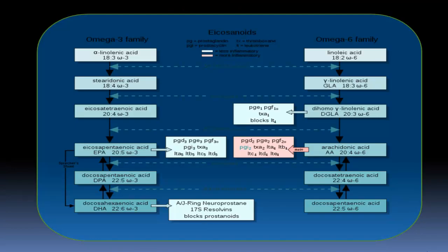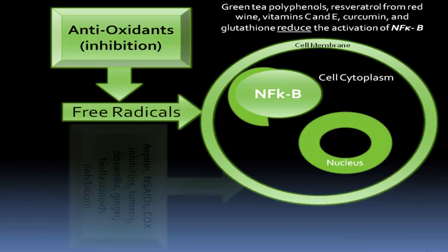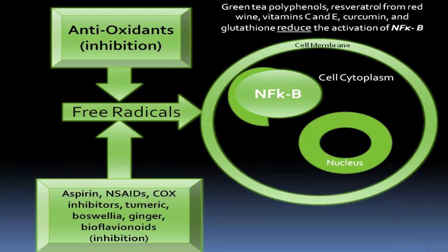This visual is simply to remind us that these are very complex, often overlapping processes, and that for clinical purposes we are having to generalize. There are many other components that influence these processes. One example are cell signaling molecules which stimulate genes to induce the expression of the COX enzyme. Molecules such as nuclear factor kappa light chain enhancer of activated B cells, or NF-kappa B, are important and can be influenced.